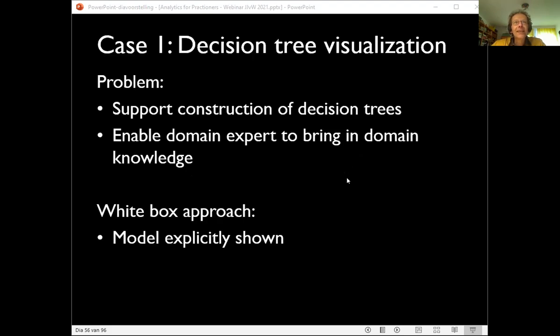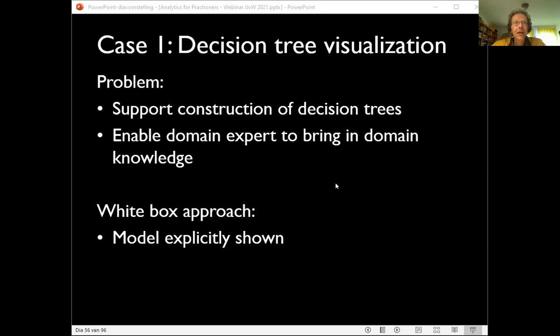Okay, I would like to show some examples of stuff we did in this direction. First, decision tree visualization. The idea was, let's try to make a tool that enables domain experts to steer the derivation of decision trees.